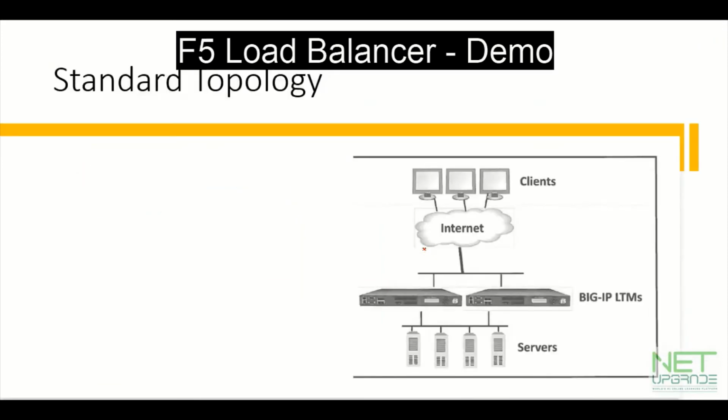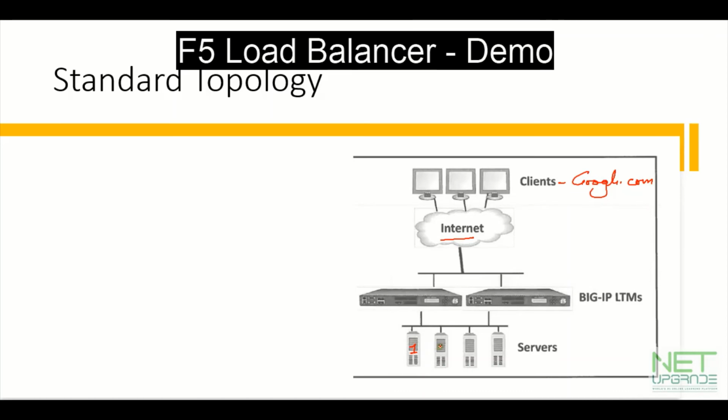Now the standard topology. This is a standard F5 topology. Most of the time, in an organization, you can see your F5 is connected in this way. So how is this going to be configured? Understand this is our client who is sitting on the internet and wants to access some application, for example google.com. All over the world this application is going to be accessed, and this application is configured on a particular server that is not capable of handling all the load, all the requests.